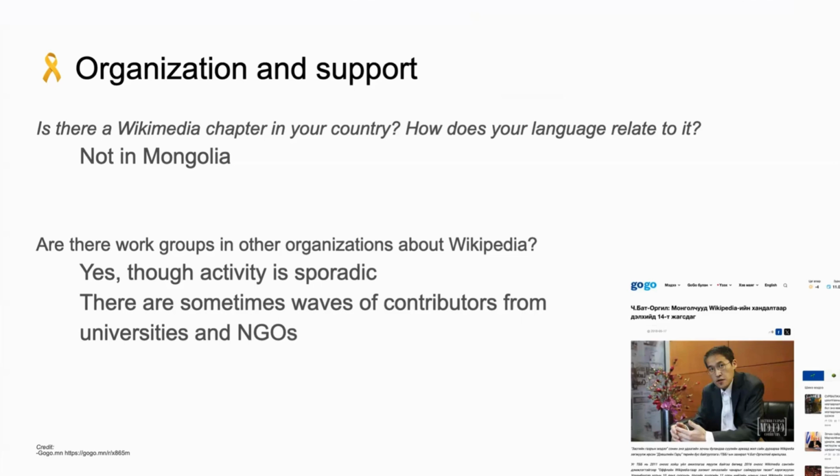And I actually managed to find a news article about one of those people. And I believe this person was the first to get a grant from the Wikimedia Foundation for Mongolia. But this was an offline outreach type thing. There were not really any group discussions about this. This is mostly one man, one woman armies doing things.